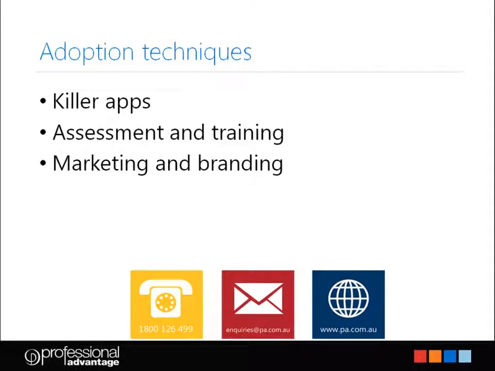Marketing and branding is another adoption technique. The marketing message should consist of several key adoption processes. It's also important to consider who you're actually targeting your marketing drive at. So power users, for example, they need different information than a simple end user may. But particularly when launching or relaunching an intranet, the branding can be useful to positively detract from the previous environment.